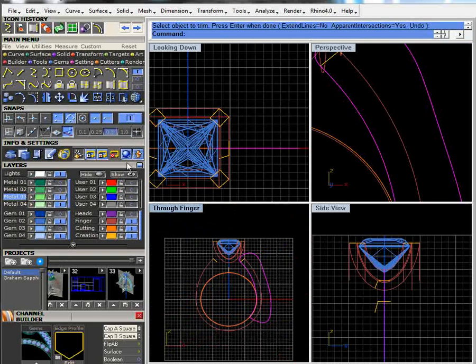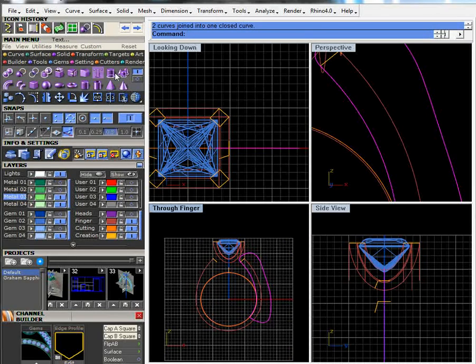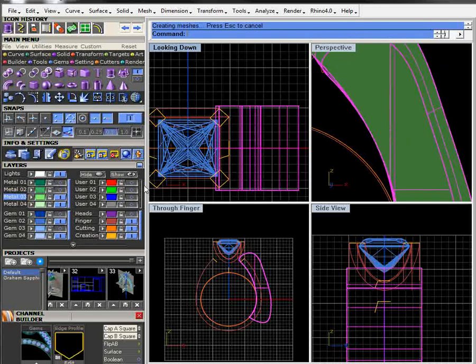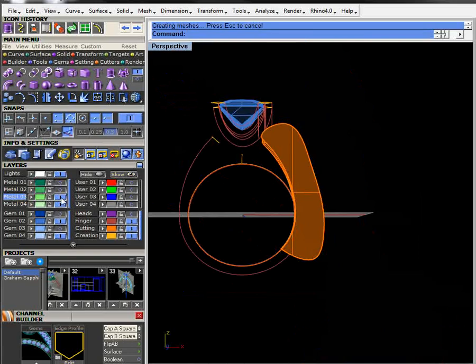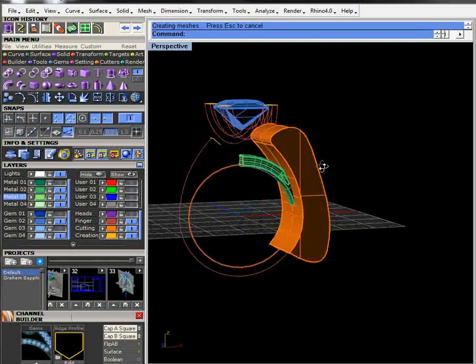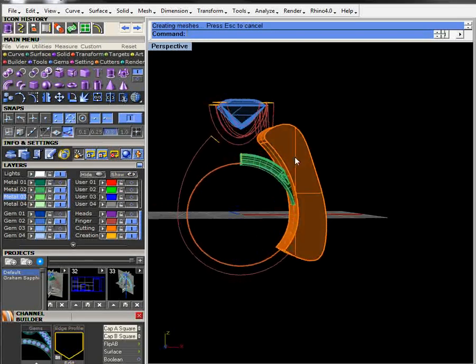Enter. Join. Orange. Solid extrude. There we go. Let's see what that does for us. Alright.